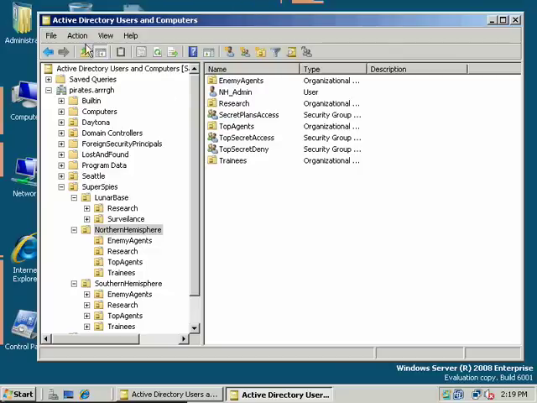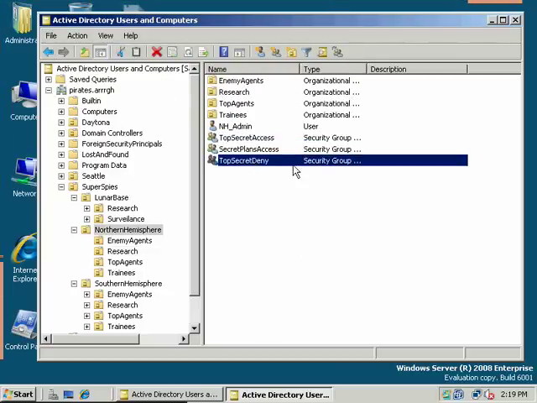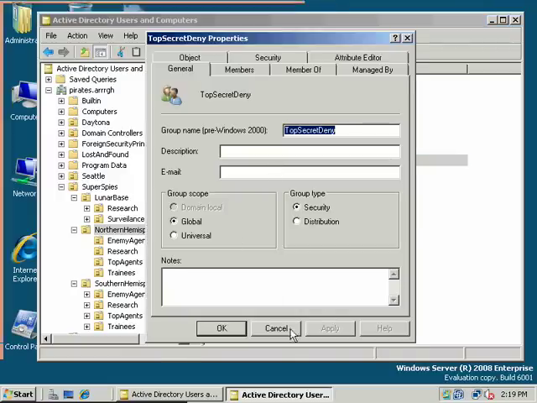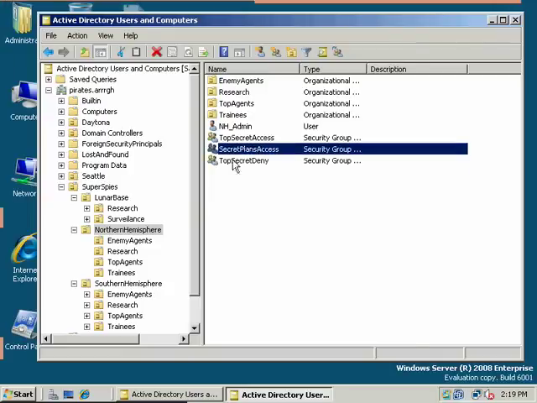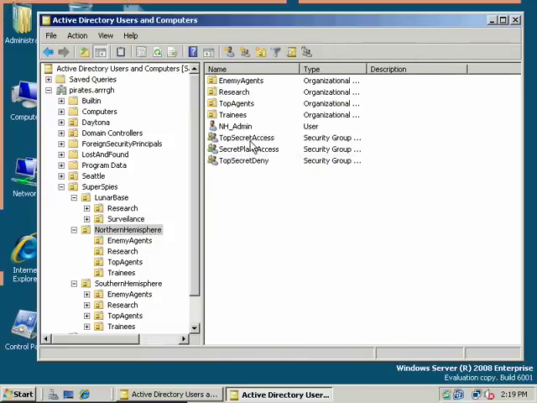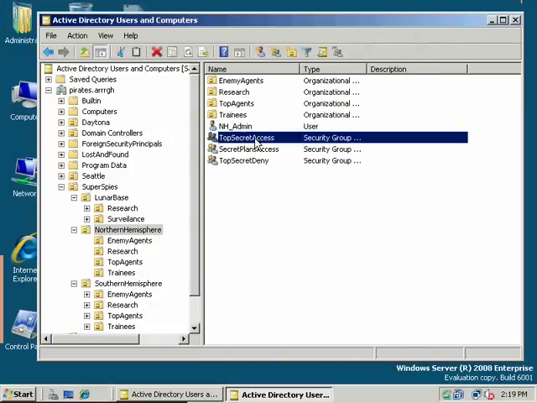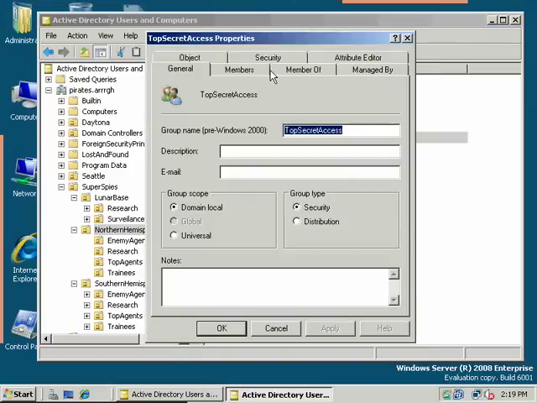Those will be our groups there. Now we'll group them together or display them together. These are all domain local groups. Oops, they should have been domain local groups. Hang on. What? You didn't say anything? Domain local groups. Okay, so we all got domain local groups. Now what we want to do is add our global security groups to our domain local groups.